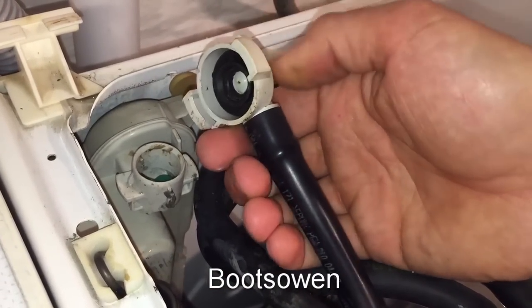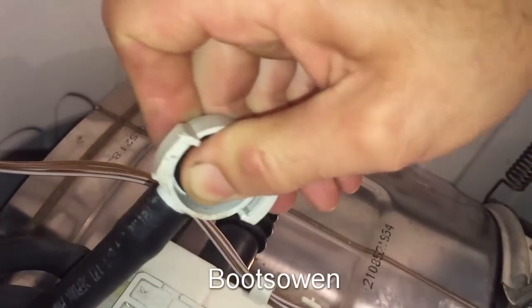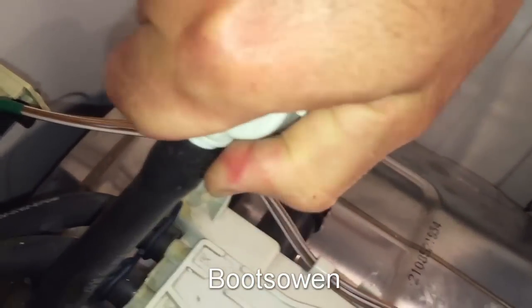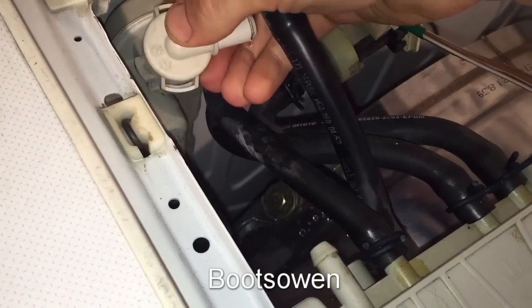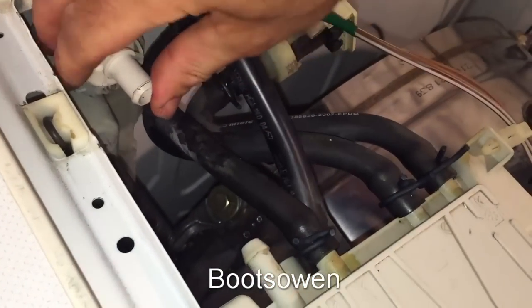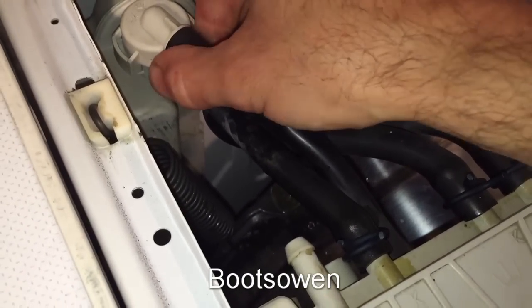And so now I've got to get this back on. And it's got a twist. So I wonder, can I get the hose off? Yeah. I'm just pulling that with one hand. Alright, so that's the hose come off, that's that come off. So this goes on like this, locks into position, and then this hose goes back on like that. I have a sneaking suspicion that that will seal up everything and that will work.